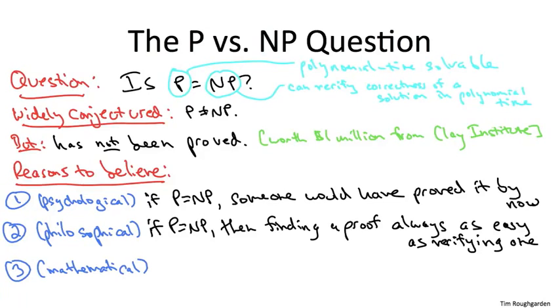And here we really know shockingly little. There just isn't that much concrete evidence at this point that, for example, P is not equal to NP. Now, maybe it seems bizarre to you that we're struggling to prove that P is not equal to NP. Maybe it just seems sort of obvious that there's no way that you can always construct proofs in time polynomial in what you need to verify proofs.